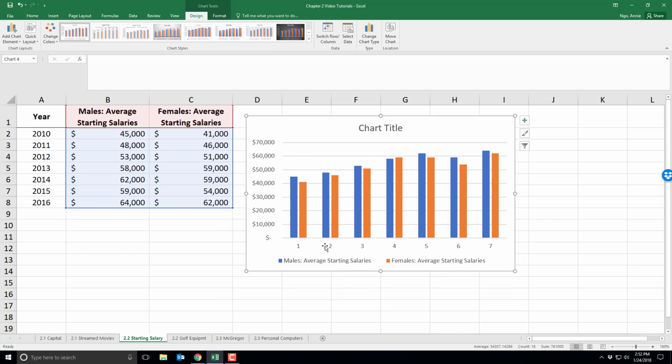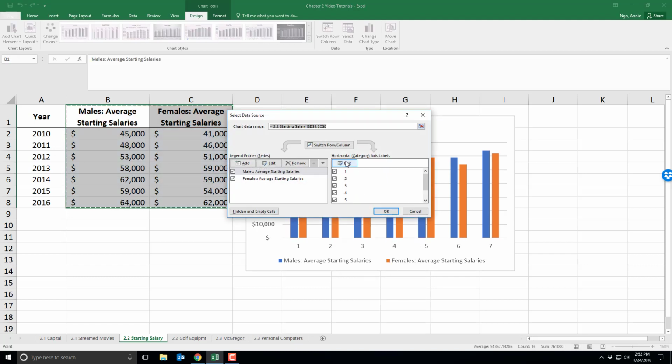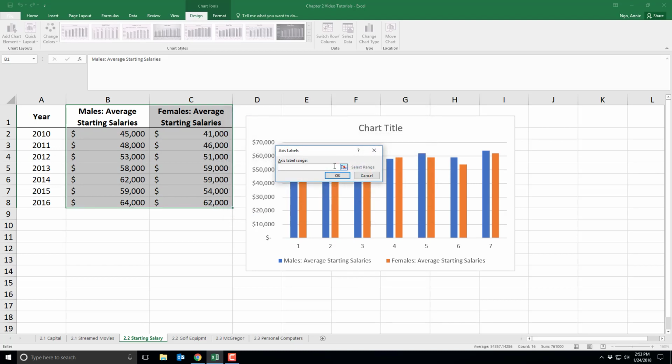Now you'll notice though that down below in the horizontal axis we don't have our actual years for our bar chart. So we'll go ahead and want to change that. You'll right click on your axis and choose Select Data. And then right here where it says Horizontal Axis Label, we want to edit it. So we'll click Edit. And remember here, whenever we're given this, we want to click the little blue box so it lets us pop out.